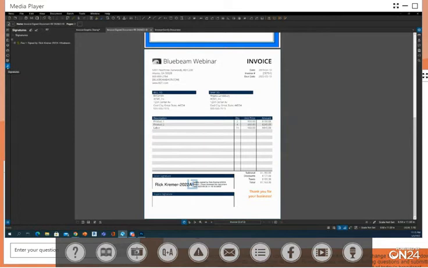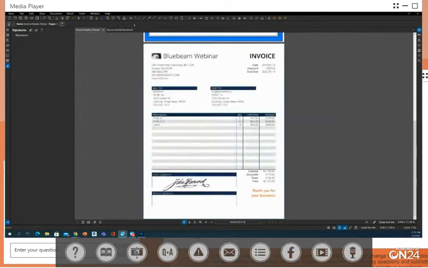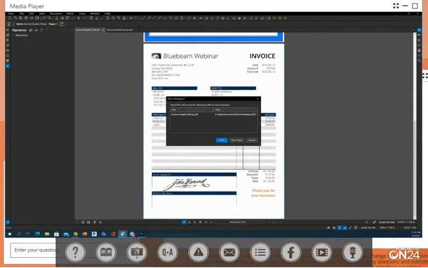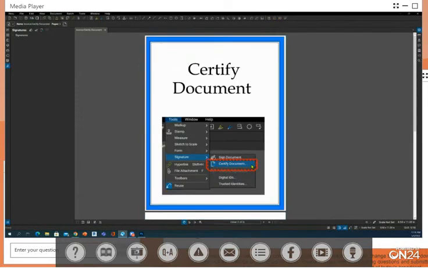The other thing that we can do to validate the certification is to come over here under Signatures. If you don't see it, simply right-click in an empty area and click Show and look for signatures. Now, what we're looking at over here is the identity, and the green icon shows that it's been signed. I'm going to go ahead and close this and then go back and open it up again.